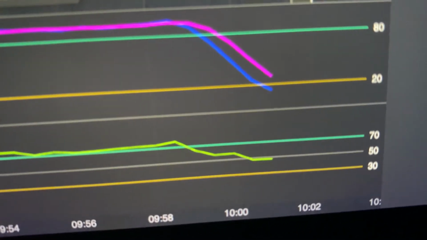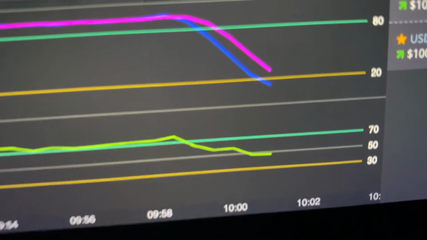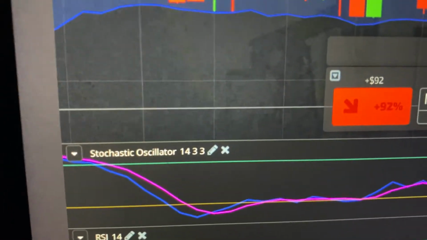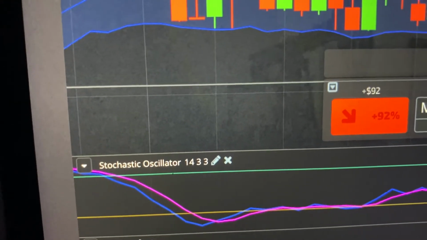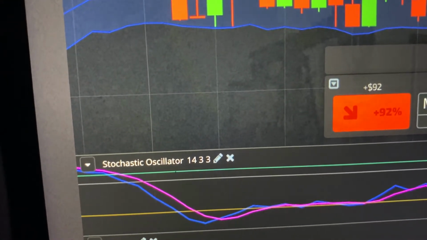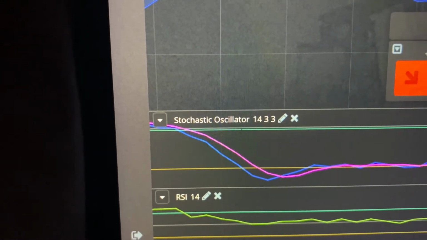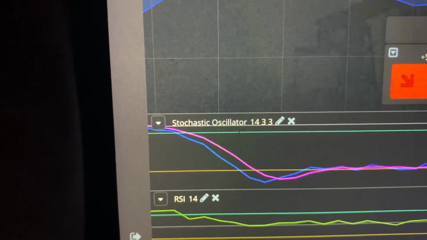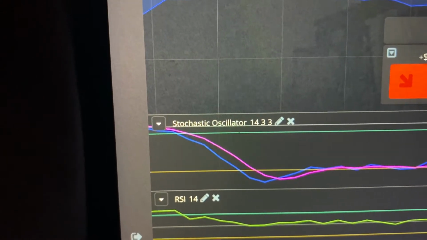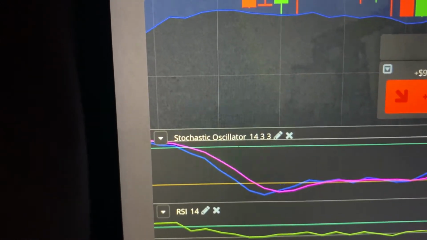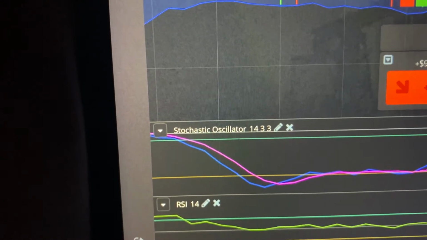So I'll do another entry there. And again, I'm not just doing entries hoping that it's going to reverse. There's a lot of price action that goes along with it. Look at the indicators too, they're going to help you out as well. So when you're in a strong uptrend and it hits the 50, that's usually a sign it's going to reverse, as opposed to the 30. Just a rule of thumb for me.